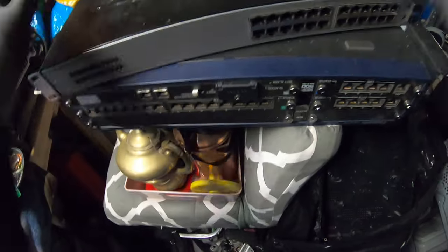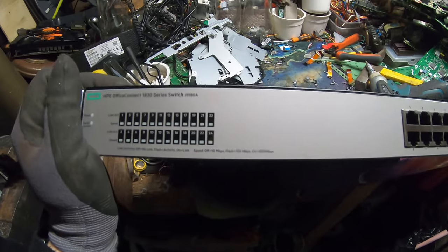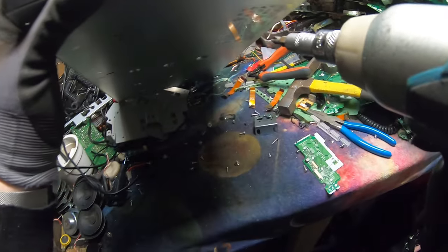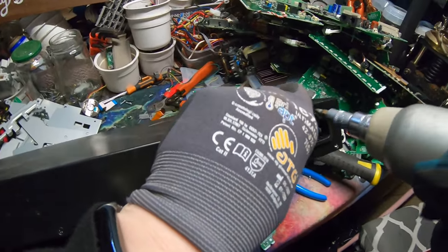Let's look at some of the bigger ones. We'll save the best till last. Let's do this one. It's an HPE OfficeConnect 1820 series switch. So, take the brackets off to reveal the side screws. I love it when you get a little peek. Oh, hello, heatsink. What sort of yummy heatsink are you? And obviously, we've got metal, so we've got better value. And these I will probably use to store up smaller bits of junk.